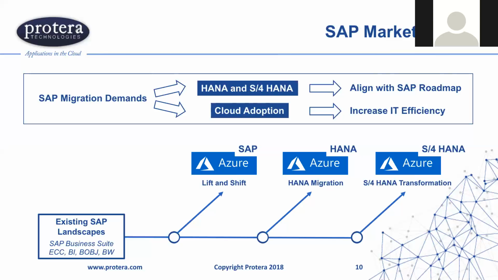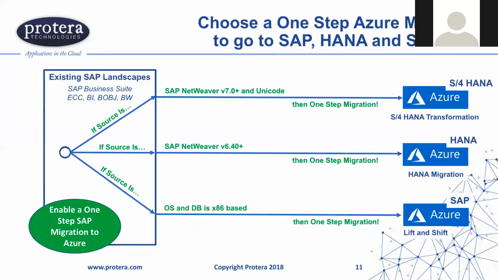So the question then becomes, what can be done in one step? There is a few scenarios, not many, but there are a few scenarios that technically restrict a path of just going in one step. And so it's better to show what all can be moved, and then we can see what's the fallout from that. So again, let's start with the simplest, and in this case, it's on the bottom, the lift and shift, the as is. If the source is Intel-based, if it's x86 based for the operating system database, then we can migrate that landscape, those systems in one step.